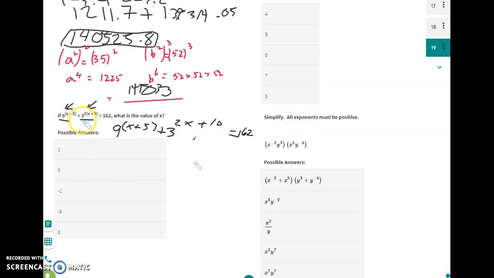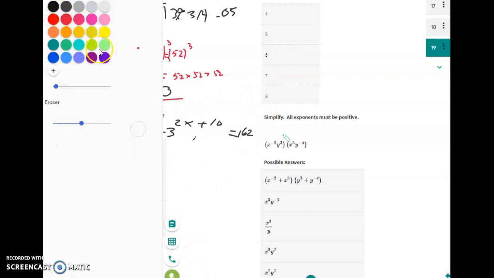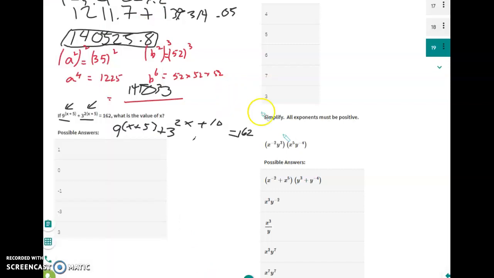Right here, whenever you have a plus sign, you can't do any adding or multiplication of exponents. If it is multiplication and you have the same base, then you can add the exponents, because one of the formulas in exponents says, let's say x to the n multiplied by x to the n, you can add the exponents. But not in this case.